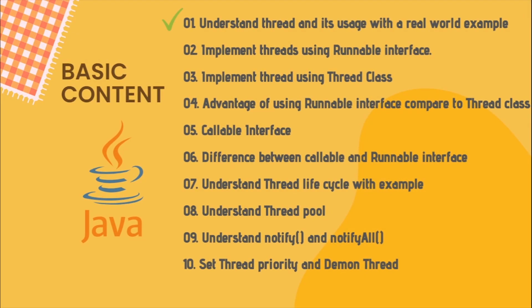In the previous tutorial, we have seen what is the usage of thread in the real world and in which scenario we should use thread. Now, in this tutorial, we are going to cover implementing thread using runnable interface, using thread class, as well as the advantage of using runnable interface compared to thread class. Before writing some code to implement thread, let's first understand how this thread has been implemented in Java.